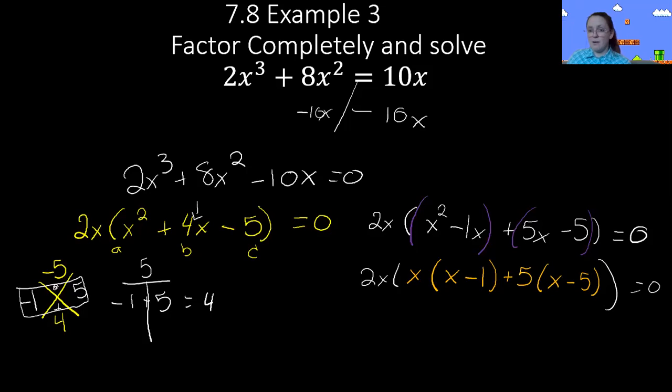We have our equals 0. And we're almost there. We're almost ready to start solving. And we're going to have our 2x. And then we're going to put this in our factor form. So this guy's going to, oops, I did this wrong. That's a 1. It's 5 divided by 5.